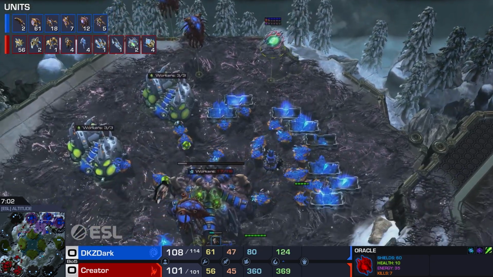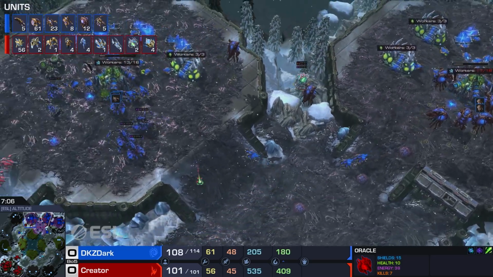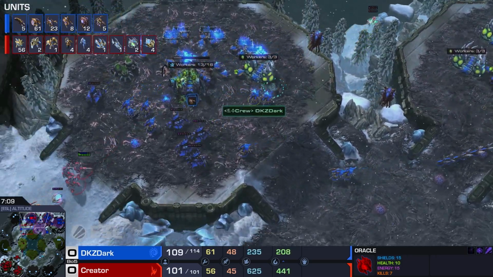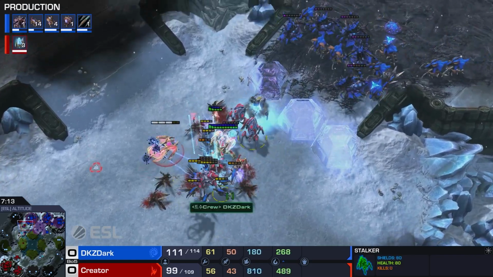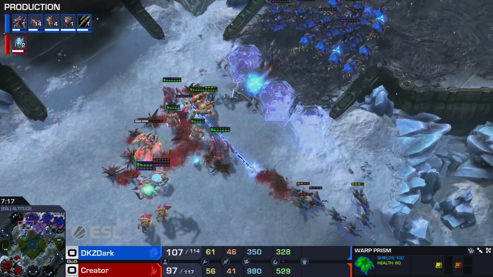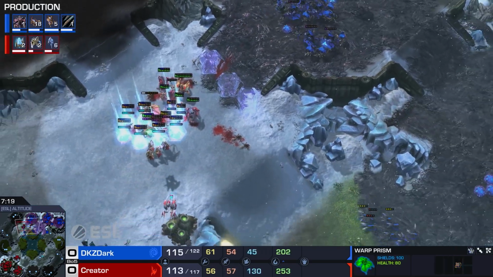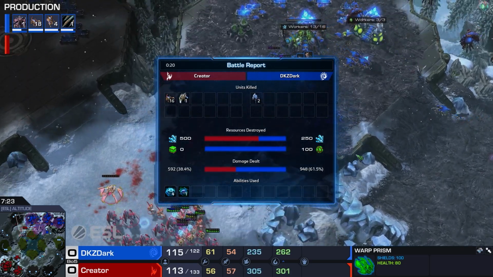Hang on. He lost one, though, didn't he? Ooh, that Oracle is taking a really bad route. Will not go down. Does actually manage to grab a decent revelation, but we are going to see some force field trying to save this army. The Lings get on top of everything. Sentries do get picked up. I mean, Creator actually did a pretty good job keeping his units alive there. Did lose 2 Stalkers, but killed a fair number of Lings.